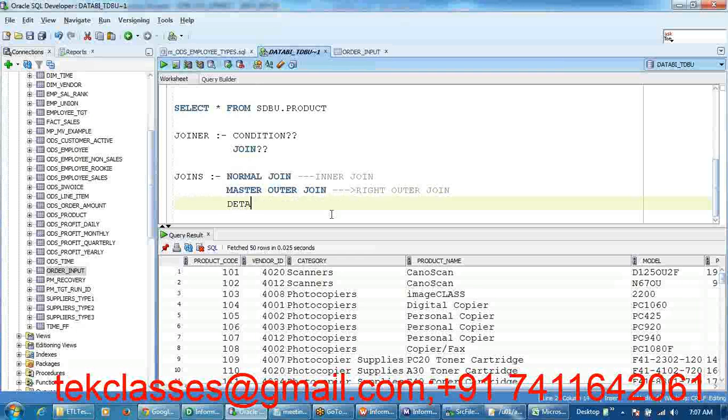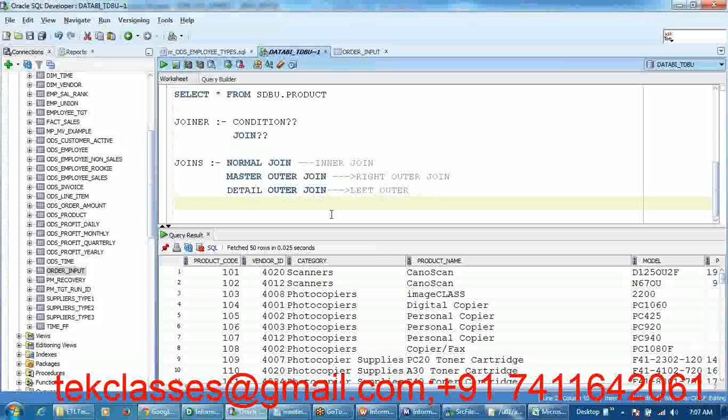And there is a detail outer join, which should be replaced by a left outer join. And if you see a full outer join here, it should be replaced in the same way with a full outer join.